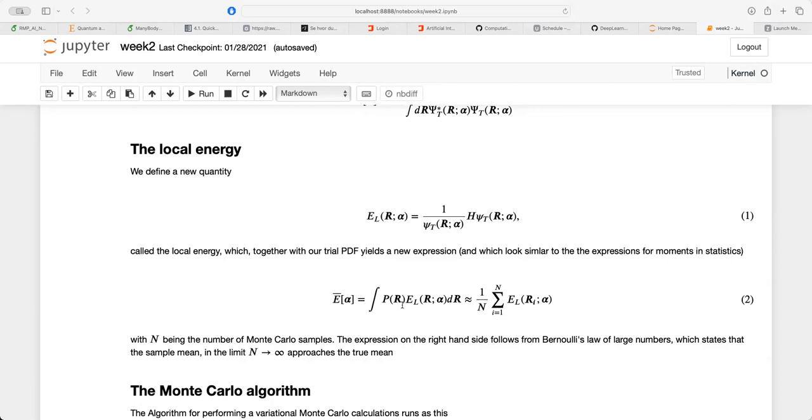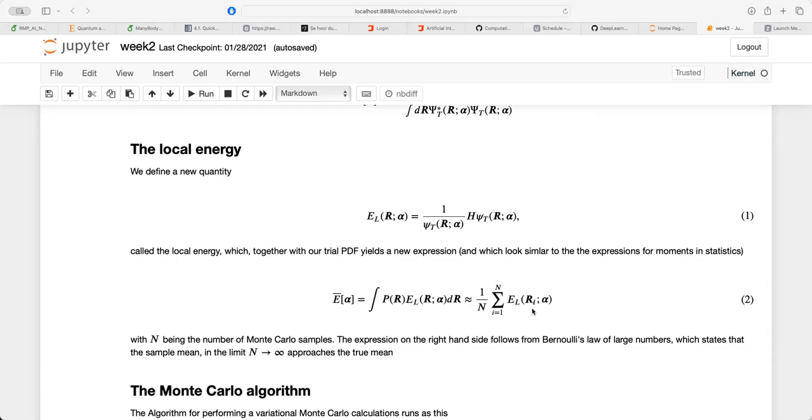So we will have a probability distribution multiplied with this quantity. And the second thing, when we do a Monte Carlo calculation, when we evaluate it stochastically, is that we are going to pick positions or configurations, if you prefer that. So this R is a container for all the positions of the particles. So if you have 10 particles in 3 dimensions, this is a 30-dimensional object. So that would be X, Y, and Z for particle 1, X, Y, and Z for particle 2, etc., etc.